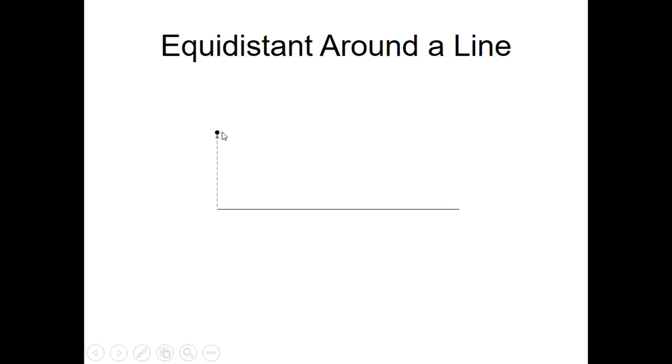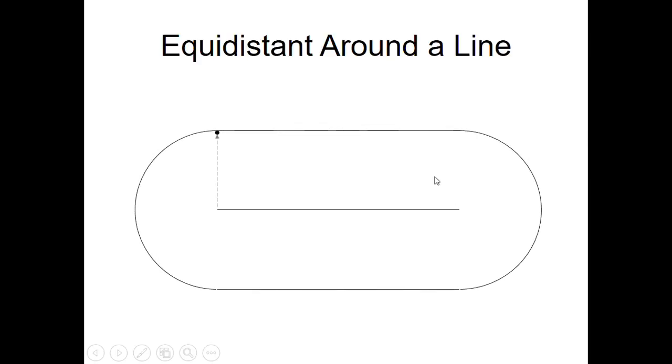So we need a locus of points where every point is the exact same distance away from this line over here. Okay, so the first bit goes like this. Then it swings around, and then it swings around again. And the mistake students often make is they think that this is going to be a rectangular locus. Actually, this line is the same distance away from the line we're working with here.